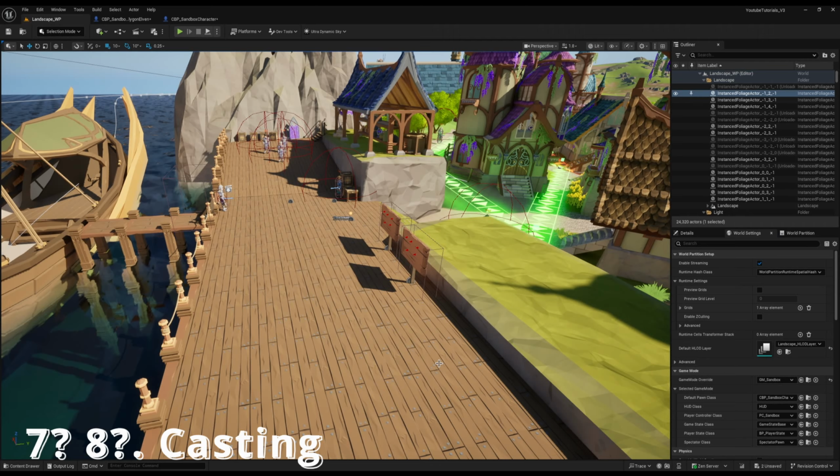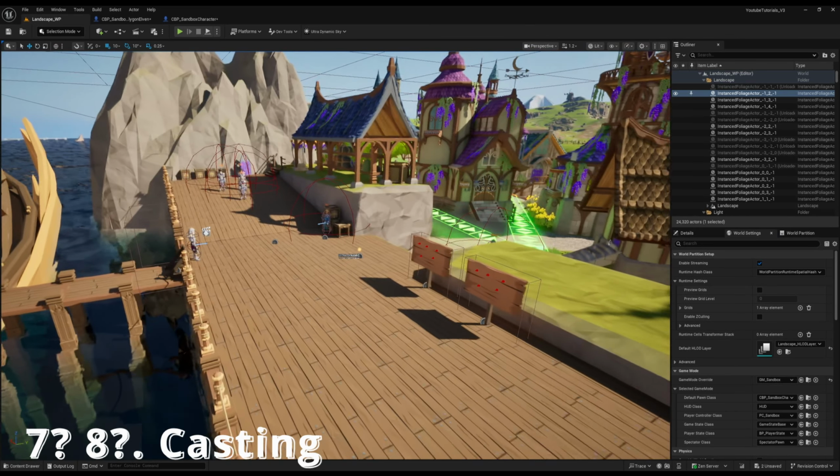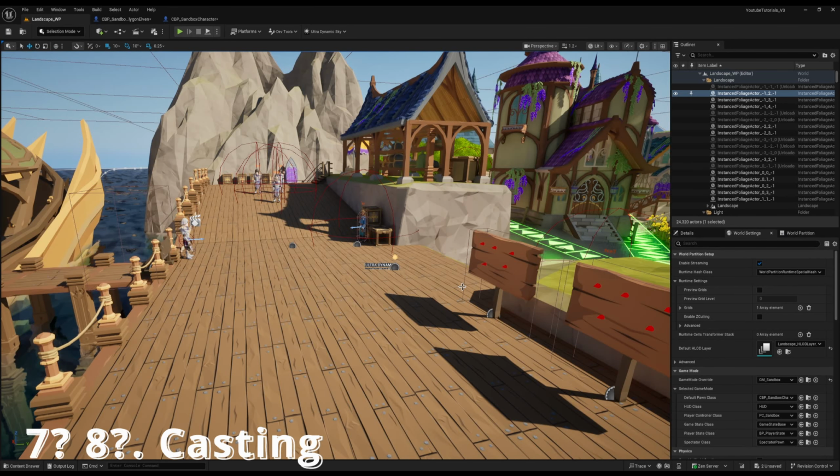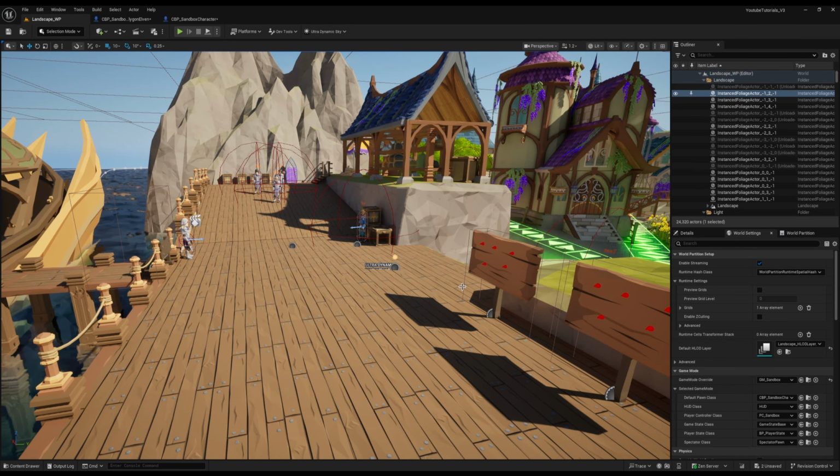That's it. So tip 8 is casting. People have a love-hate relationship with casting because casting can make your game heavier and harder to run because you're casting everything together. What is casting then?